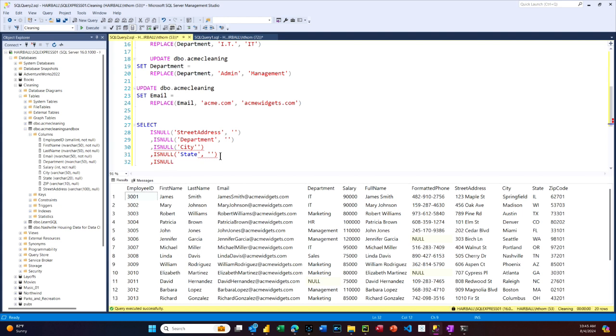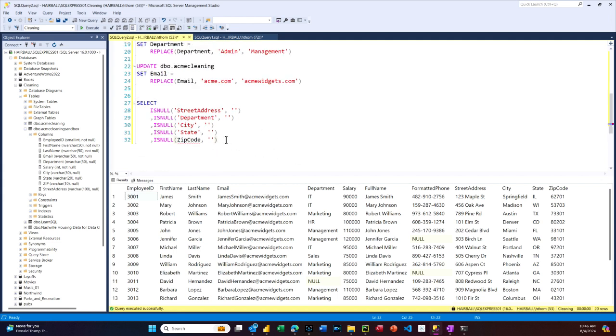And zip code. Fix this one. Okay, from... so that's good.